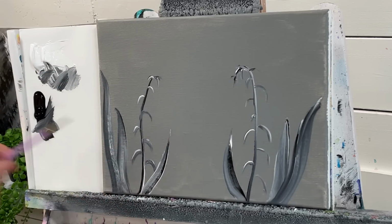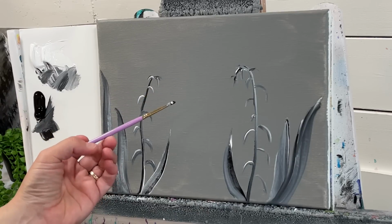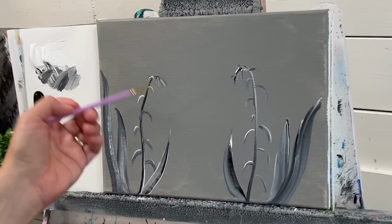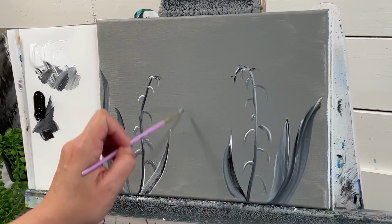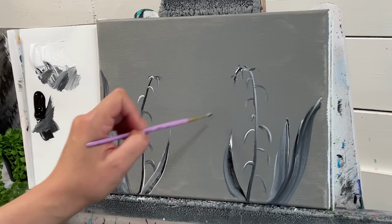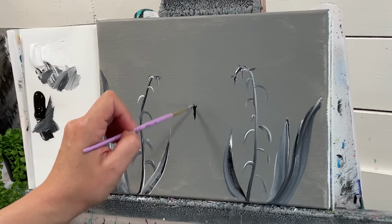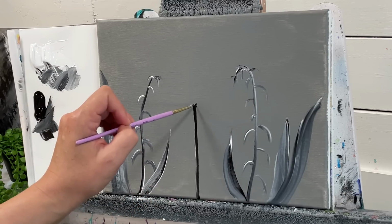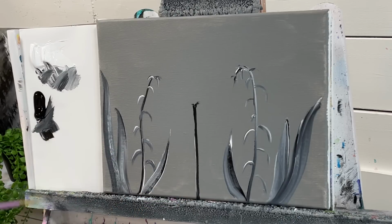The next stem I'm going to add will be with my round brush again, a little bit of black and white and black. So I did black, then white, and then black again. Doesn't really matter though, you just want to have a little bit of each color. And I think I'll have maybe our daisy here. So we'll just add a little stem. Part of that stem will be hidden when we add our petals.